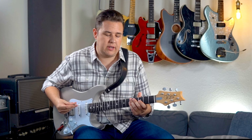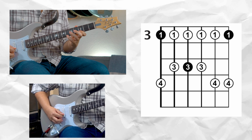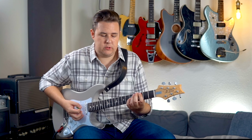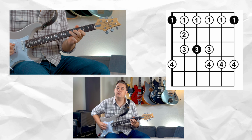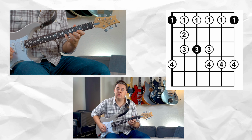maybe you've learned a scale called the pentatonic scale. Maybe you've even learned a scale called the blues scale. They're very similar. So if we were to approach the G minor pentatonic, sounds like this. And if we were to play the G blues scale, it would just be an addition of two notes. There's that walk up right there. There it is again. So all together sounds like this.